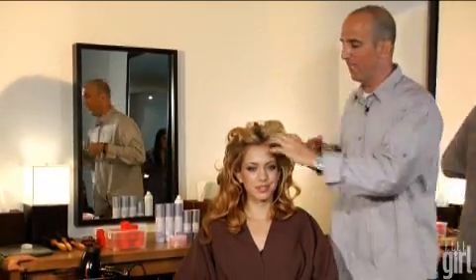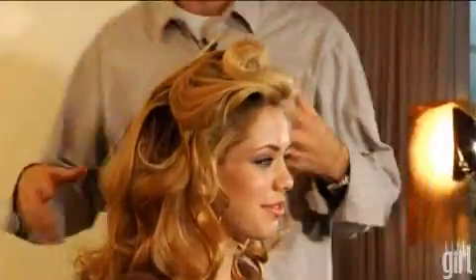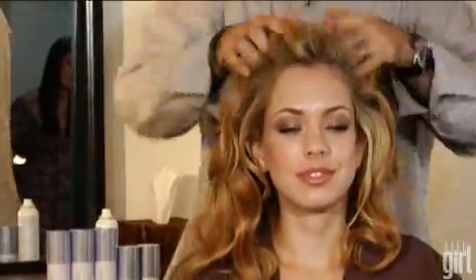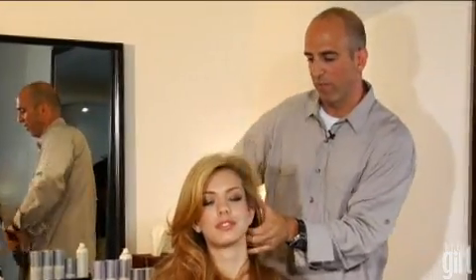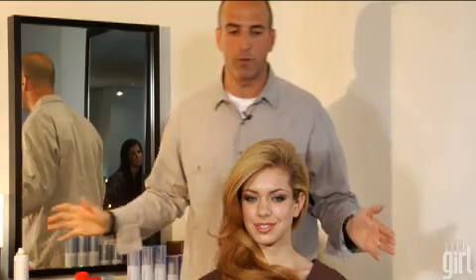Once everything is done, you can already see in Tenley's hair the way the wave has taken. You can do a couple different looks — something keeping that more broken-up type of wave, maybe something a little more loose and tousled, which I love. Or you can do a more sleek and polished type of look. You would use just a classic flat brush. Remember, this will take a lot of that wave out, but it will keep the bend in there. And you're ready to go out.